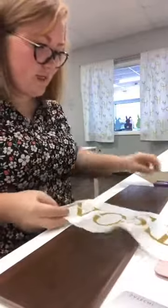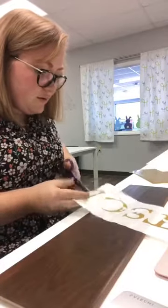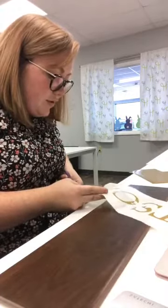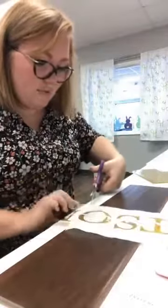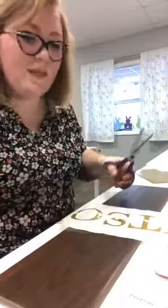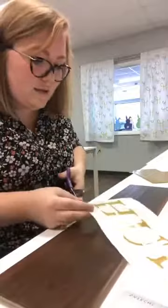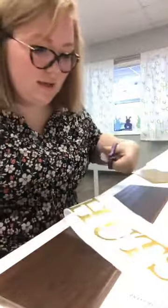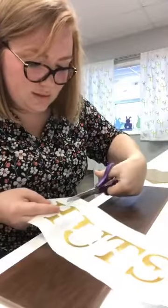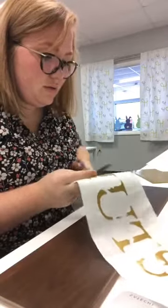The thing about transfer tape is that it can really throw you off. When you have one side of your tape longer than the other, or if it's not completely straight on there, it can really mess you up when you're trying to line things up. That's why grid tape is nice, but again, if you don't get it straight when you're putting the grid on, then it doesn't really matter. So I'm just gonna trim up these edges just so I can really see where my center is. I can already tell I did not do this very straight when I put it on.